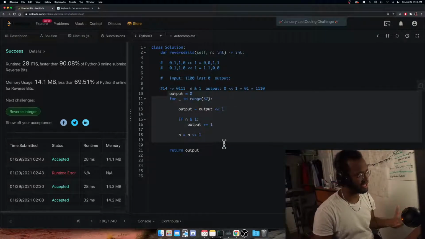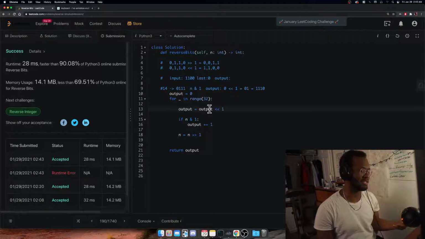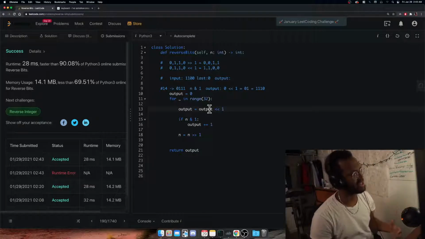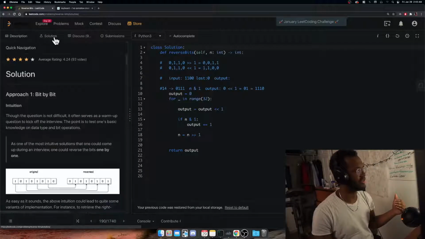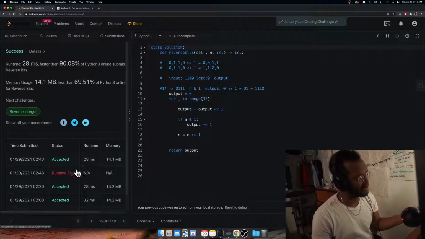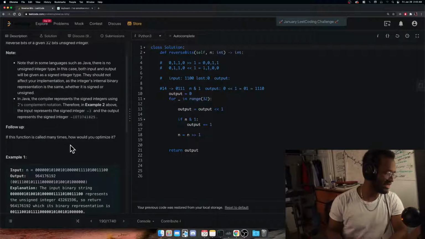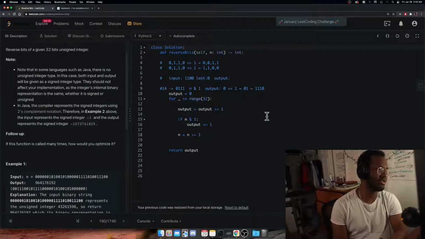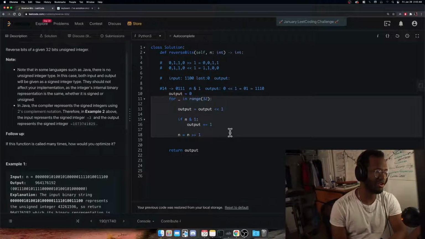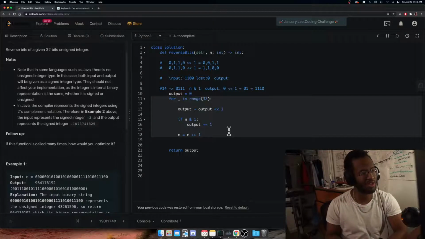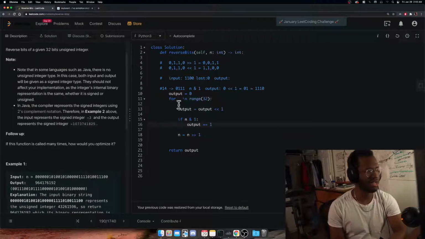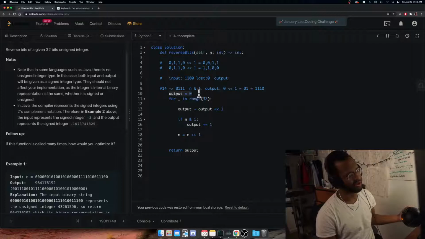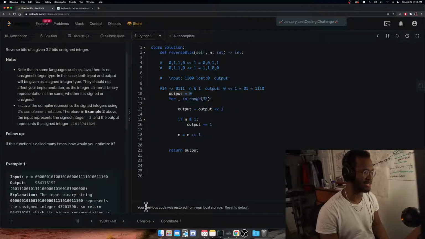So what's the time complexity here? The time complexity is actually going to be constant time. Why is that? First time doing this problem, by the way, actually true. But we can see that they said given a 32-bit integer, so regardless of the number that's passed in, it's going to be within the bounds of 32 bits. So we're always going to do 32 operations. This algorithm runs in constant time in the sense that it's always going to take 32 operations to complete. For space complexity, we're only using one variable here, so this is clearly constant space.